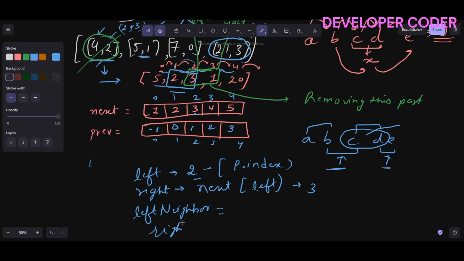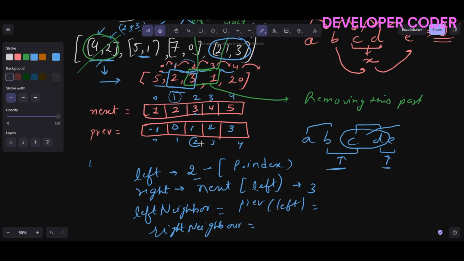So here I can say left neighbor is nothing but, the left is at 2, so prev of the left. This is what I can say, prev of left. So my left is 2.